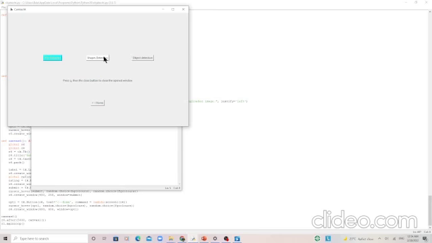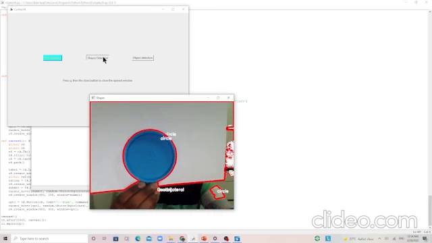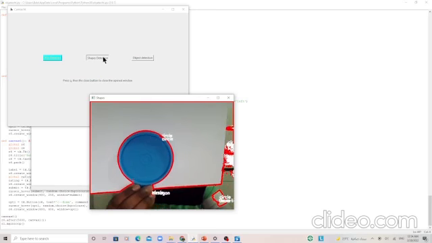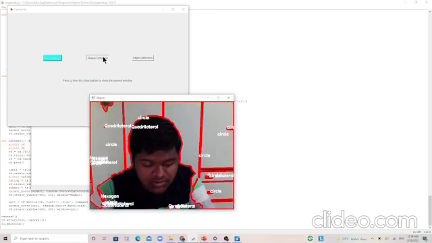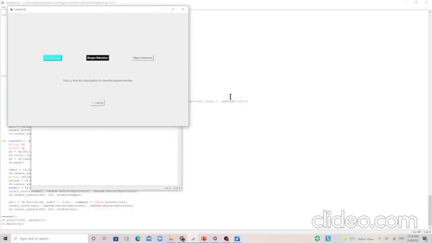And if you move your cursor in front of the button, it changes color. If you go to shape detection, you can see shapes. For example, behind a plain background, you can see that this is a circle. You can see it recognizes a circle. Although there's a lot of noise behind the page, it's because of my environment. And you can also close this with the same method, pressing Q and then closing the window.